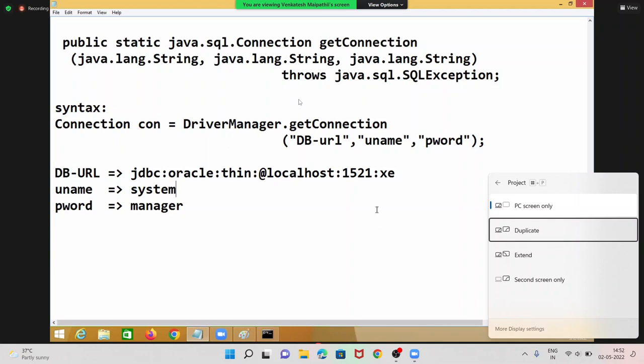Sir, in my computer, the service name is not there. You cannot run the program. If your service name is not there, you cannot run the program. If the port number is not there, you cannot run the program. That is why I asked you to check whether they are available or not.